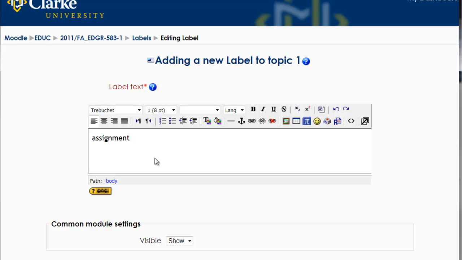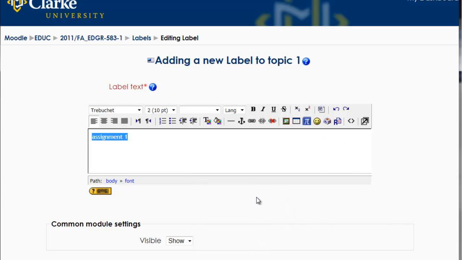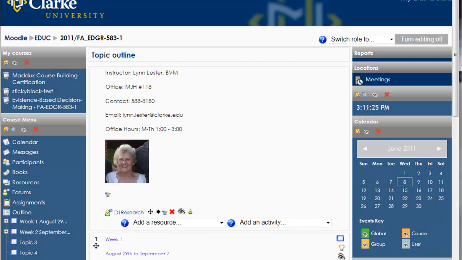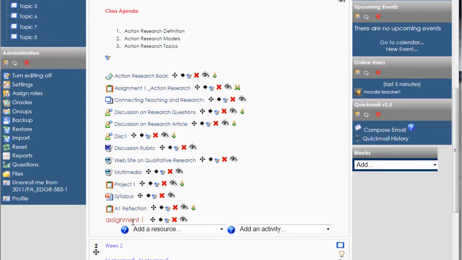Okay. And again, because this is a label, it's a category in like an outline, you might want to make it bigger than all the others, but not too big. You might want to change the color, but let's not get wild with the colors because we want them all to be pretty close. And then just say save and return to the course. So now I have a label. And so under that label then, what did I add? You added it, but you demonstrated on purpose poor color choice. Because see, it's yellow, you can barely see it. Oh my goodness, isn't that wonderful? That's how you have a mistake.